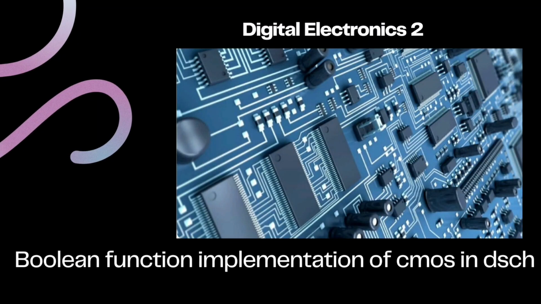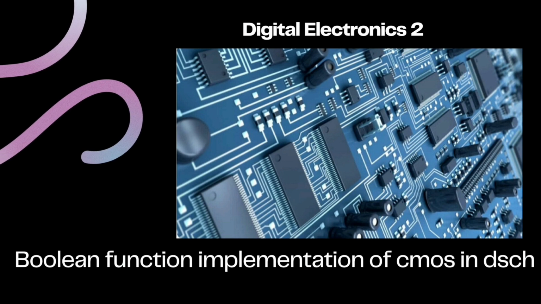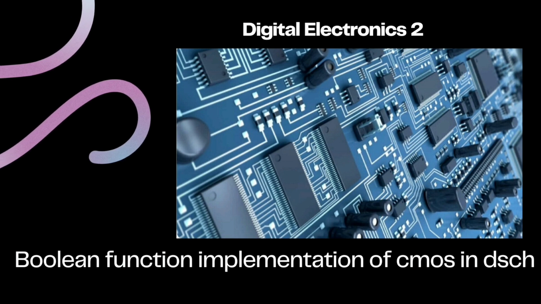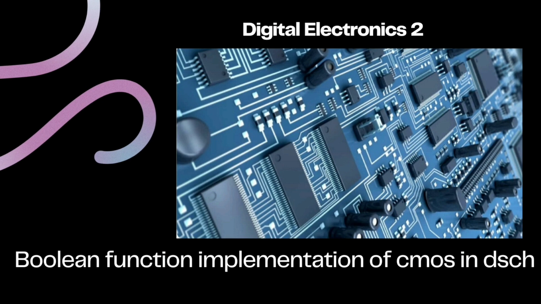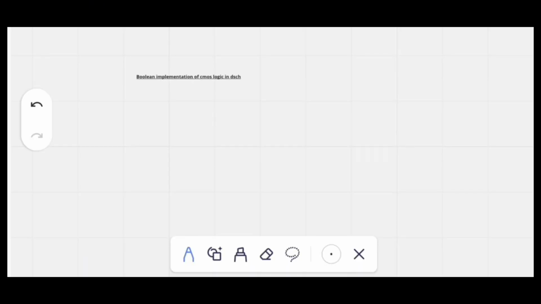Welcome to the channel. This is Digital Electronics 2, and the lecture entitled Boolean Function Implementation of CMOS Logics in DSCH Simulation. Before jumping into the simulation, we need to know certain basics to help you build a proper logic circuit first. To build a logic circuit, we are going to use PMOS and NMOS.